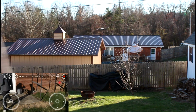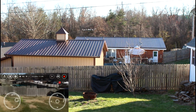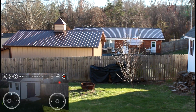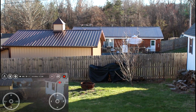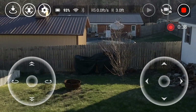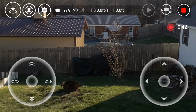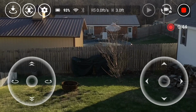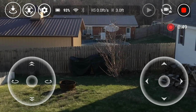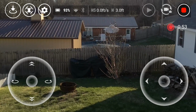Well, it basically did that before I was even ready. It just kind of started the motors when it was in my hand. But with a light breeze, it's hovering really nicely right here. The visual positioning sensors on the bottom seem to be holding it in place pretty well when you're flying over grass, but if you fly over water, it does not do a very good job. Those are infrared sensors, so it's not great at flying over reflective stuff.